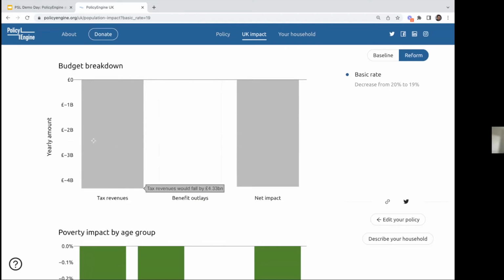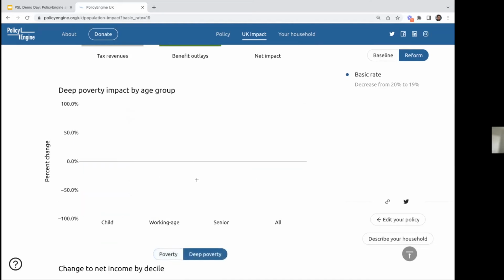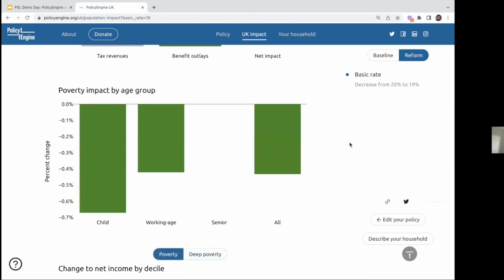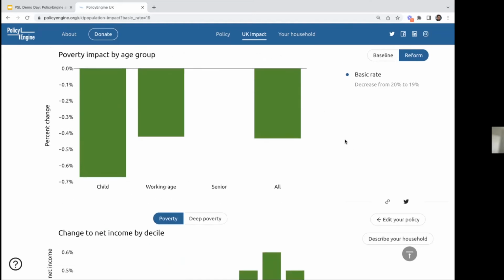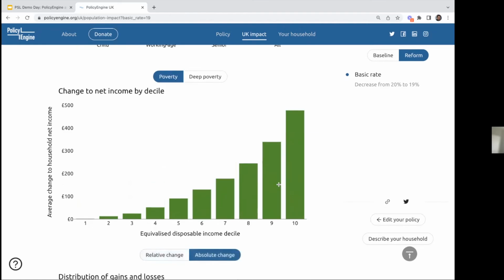And we've got more of a detailed budget breakdown, the poverty impact for each age group. So it's going to fall 0.4%, and it really doesn't have an impact on the deep poverty rate, which is the share of people below half the poverty line. We get some changes by decile. So on the relative impact, it is a bit regressive, and you can also see it on the absolute side.